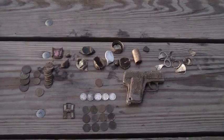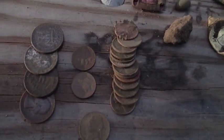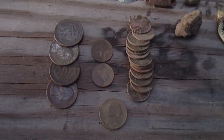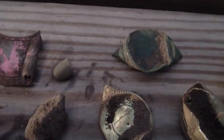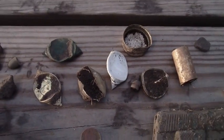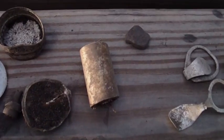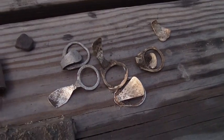And these are my finds right here. Start off with the clad — it's like $1.37, something like that. Car part. I wound up getting a bullet, a hot rock, a bunch of different wine tops, some kind of a piece of a pipe, a piece of slag, and of course beaver tails.